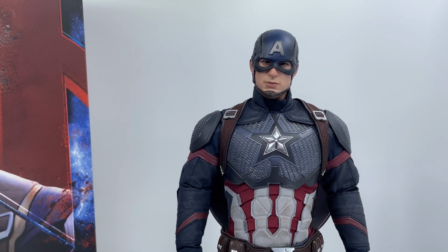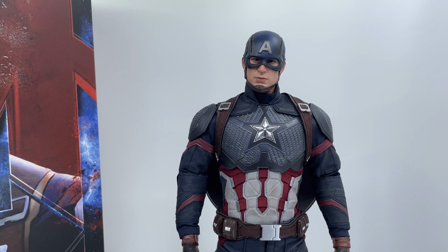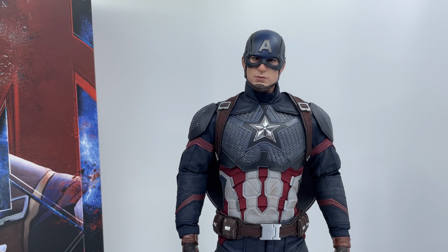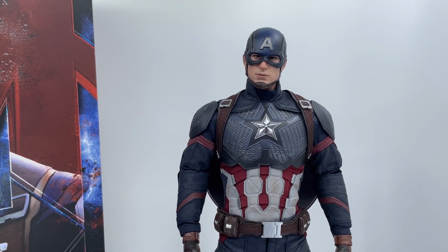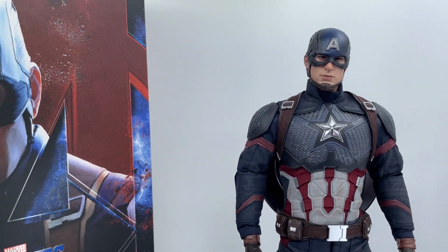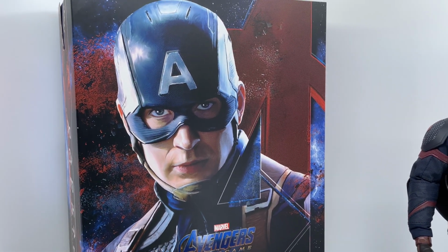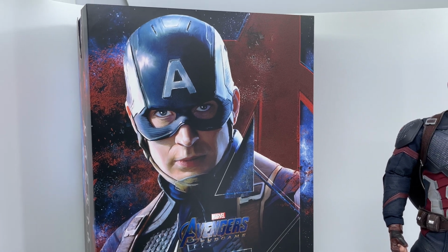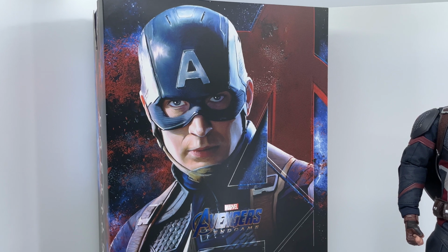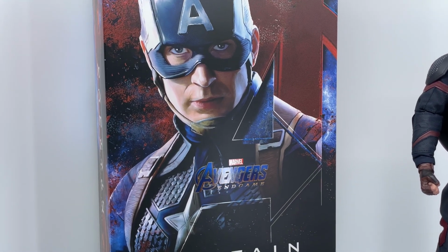The only drawback for me is the fact that they didn't use the magnetic shield method. I think I said that even on the Tony Stark Iron Man video. Yeah, that's a bit of a letdown. So let's go across, do the accessories. So that's a photo of the actual figure. They've done a dope job on the art box. Really, really nice. The artwork's superb. I really like it.